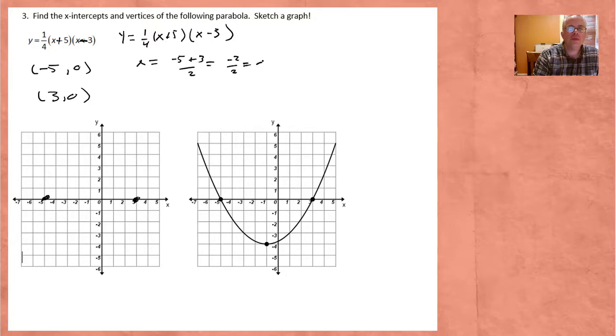That helps, but we really need the vertex also to draw a nice graph. So we're going to average those two. Negative 5 plus 3 over 2 is negative 2 over 2, which is negative 1. And we get y equals one-fourth, negative 1 plus 5, negative 1 minus 3, which is negative 4. So the vertex is at negative 1 comma negative 4. Now it's a little bit hard to draw this electronically, and that's why I have a little bit better computer drawing one here. So when we're going to sketch a graph from intercept form, find the intercepts, find the vertex, those three points can help you draw it.